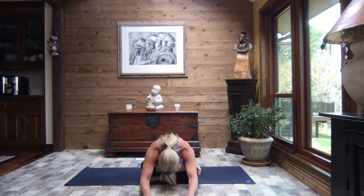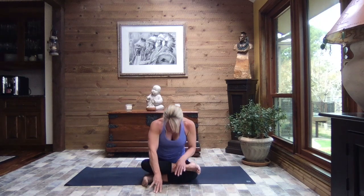If you're feeling tension, see if you can take your breath to that part of your body and let that exhale carry away that tension. So slowly walk your hands up. Rock back to the point where you can release the legs, extend them out nice and long. Flex your feet, reach to the sky.